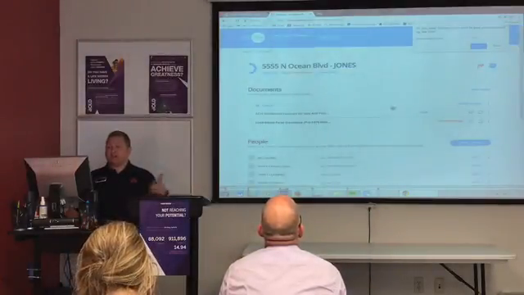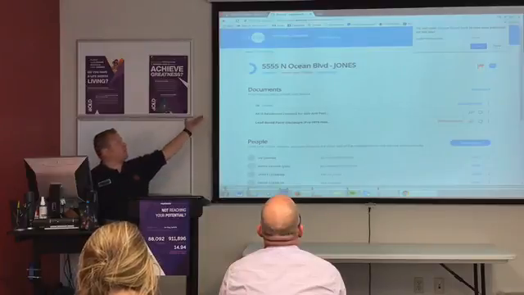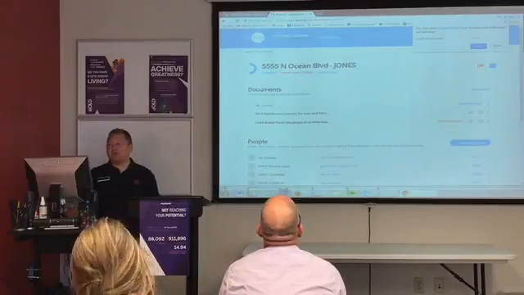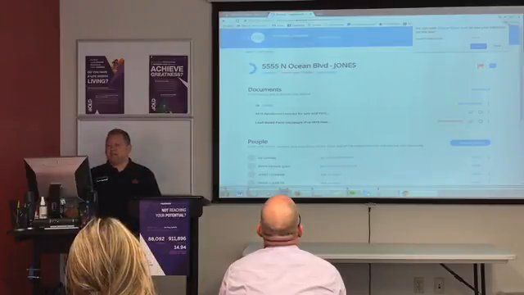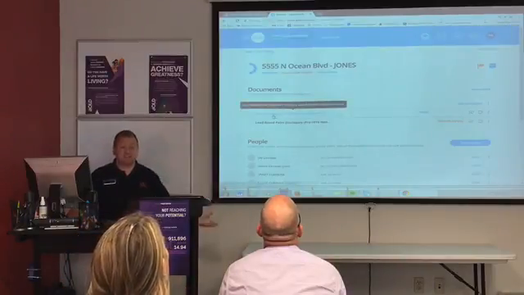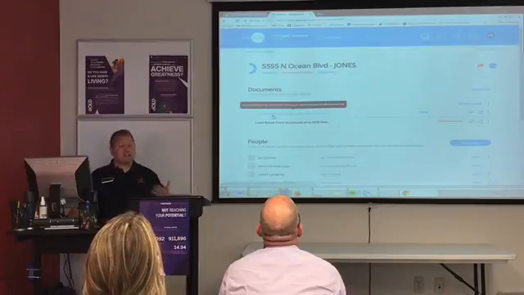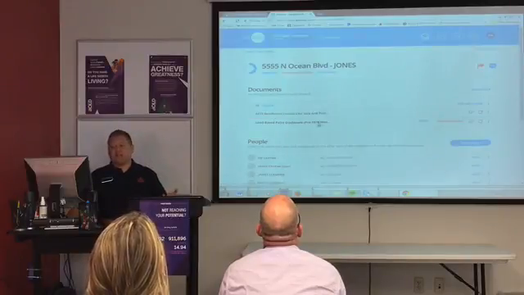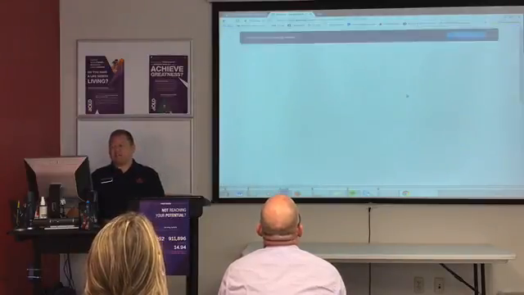It takes me back, and doesn't it look just like ours, except it's blue, and it will tell you 7 free loops remaining. So the client has the ability to come in here and access the document just like we did, print a copy of it, download a copy of it, they can view it. I've got one more to sign, so I can come here now and sign it.